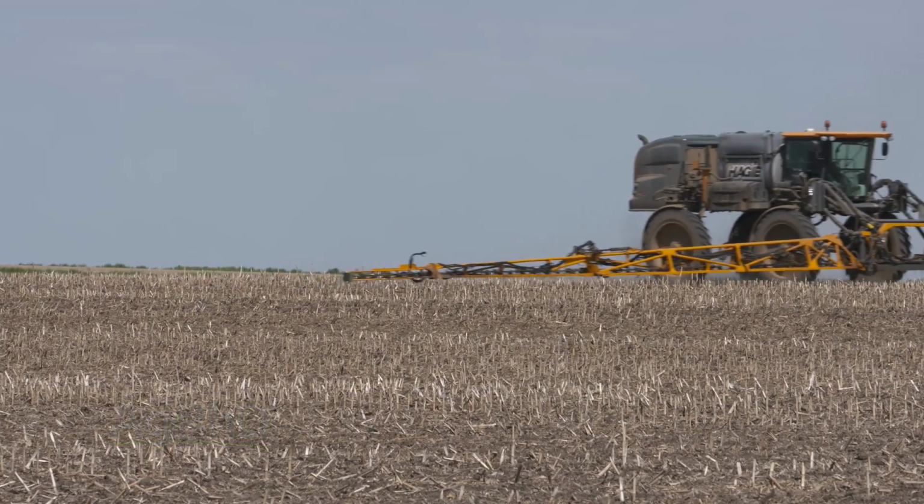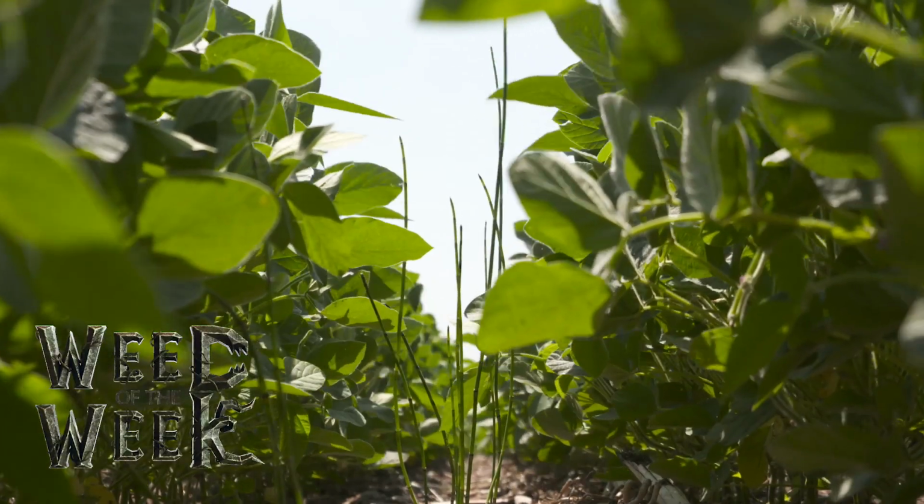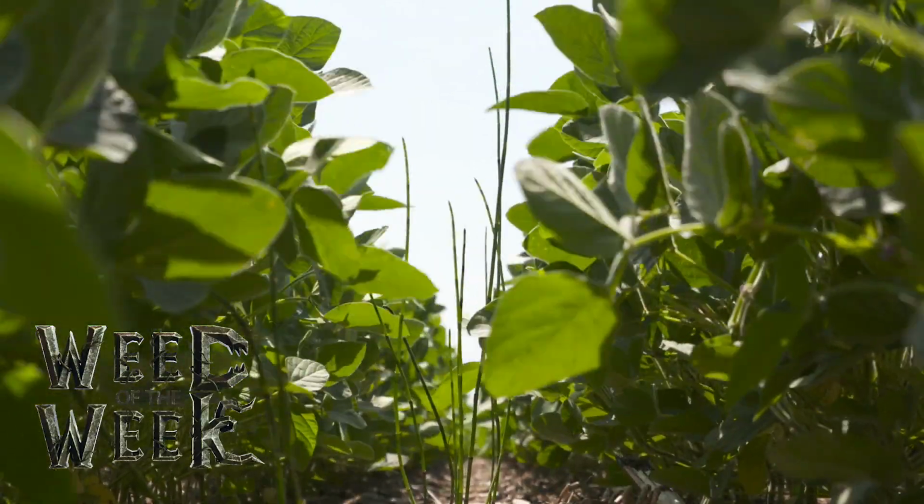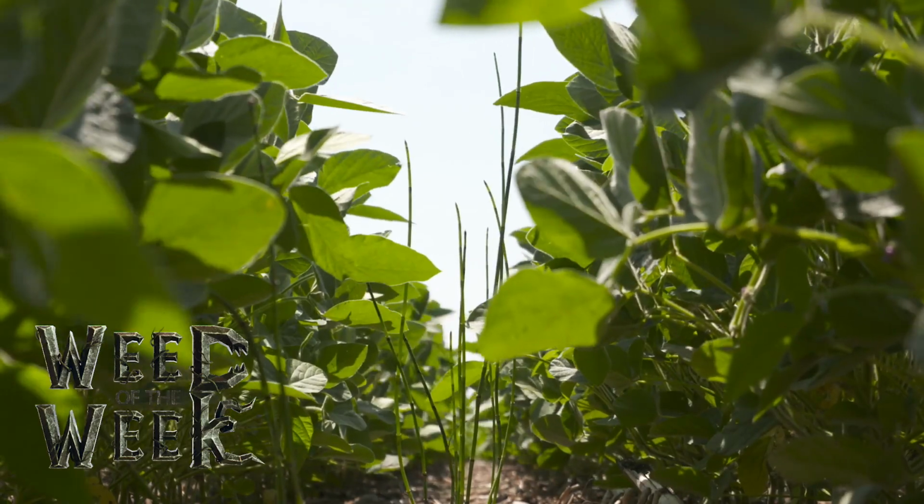One weed that you may see out in fields right now is our Weed of the Week. Is this a winter annual, and what herbicides will control it? We'll talk about it later in the show.